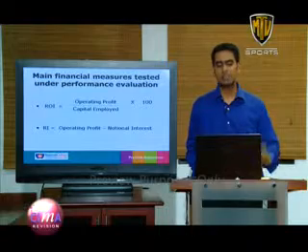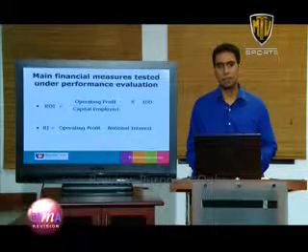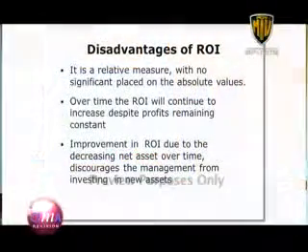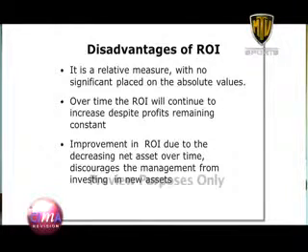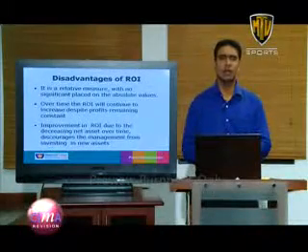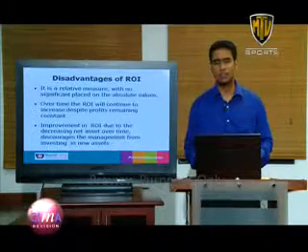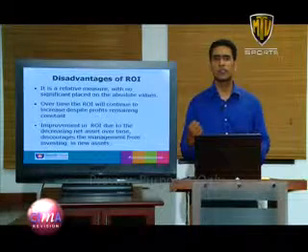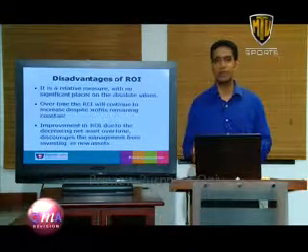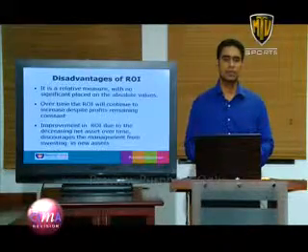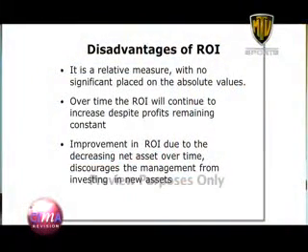Each of these techniques tends to have its pros and cons. If you focus on the slide, you'll notice disadvantages of ROI. It's a relative measure. It doesn't really look at the absolute returns that are made. So an investment which gives you an ROI of 12% would be preferred over an investment that gives you an ROI of 11%. But the investment that gives you 12% might be a $10 million investment, whereas the 11% might be a $100 million investment. So the relative nature effectively ignores the scale.